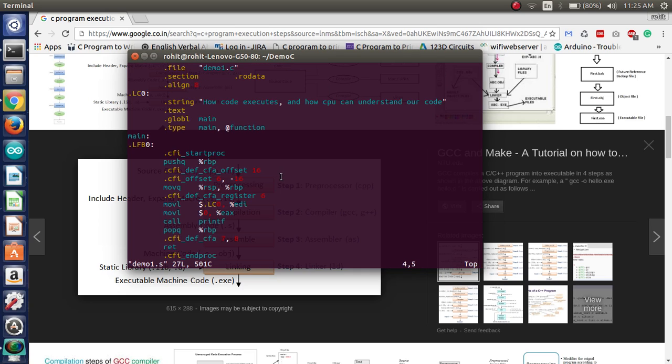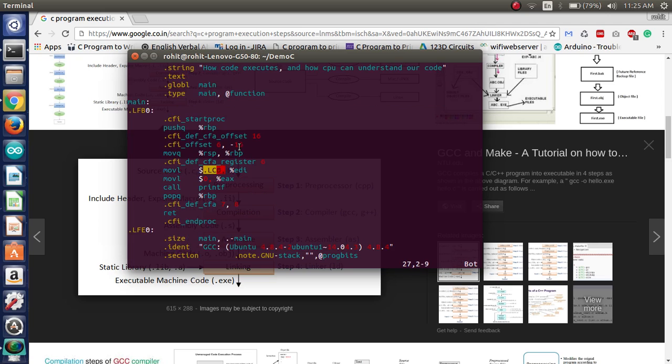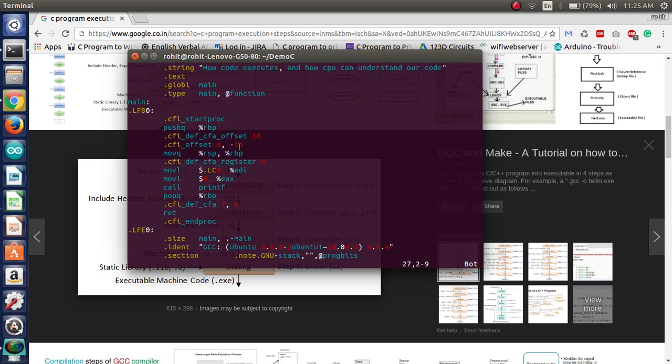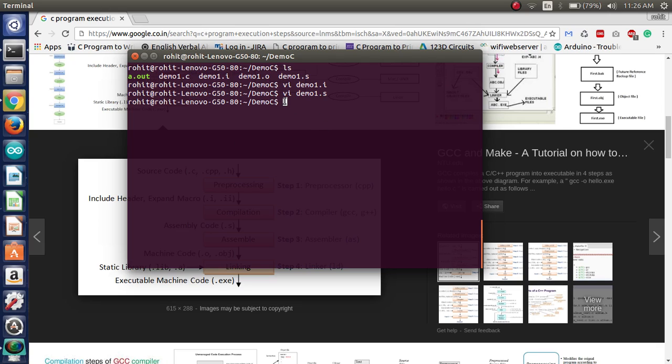So yeah, as we know, in electronic programming we mostly use this type of coding, which we call an assembly level language, in which we have to deal with the registers and all those things. Like we are moving some values from this to that, the variables whichever are used. So this is our basic C program, and GCC itself generates all those files. So this is the .i file, and after that demo1.o. So we'll check that as well.